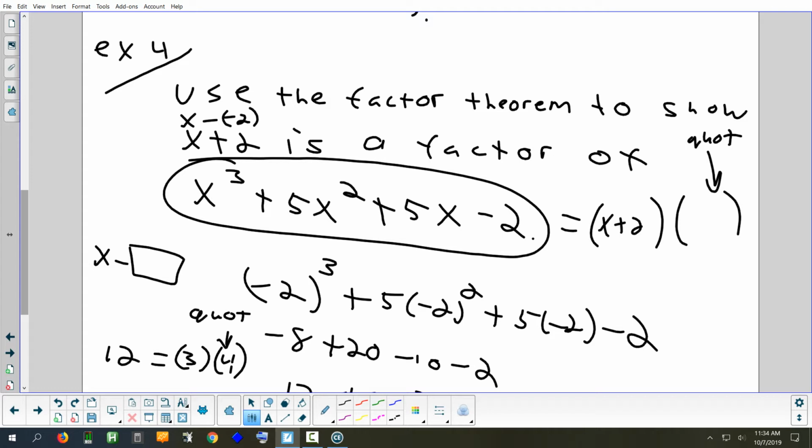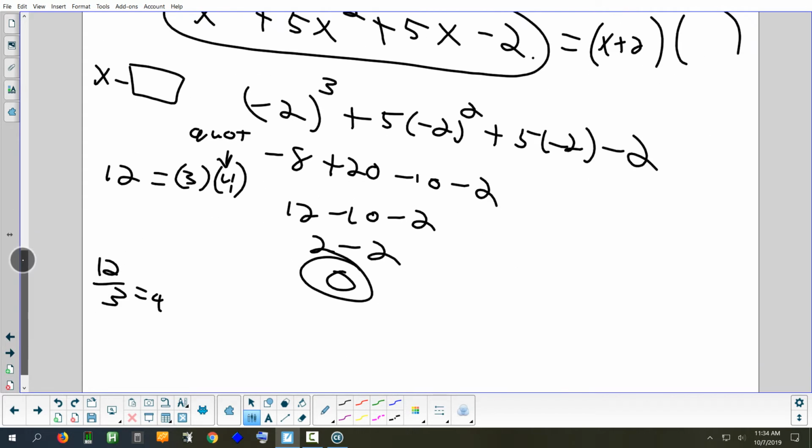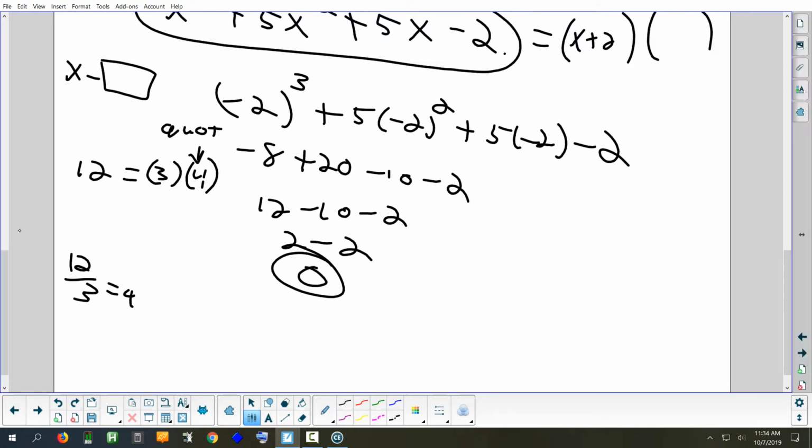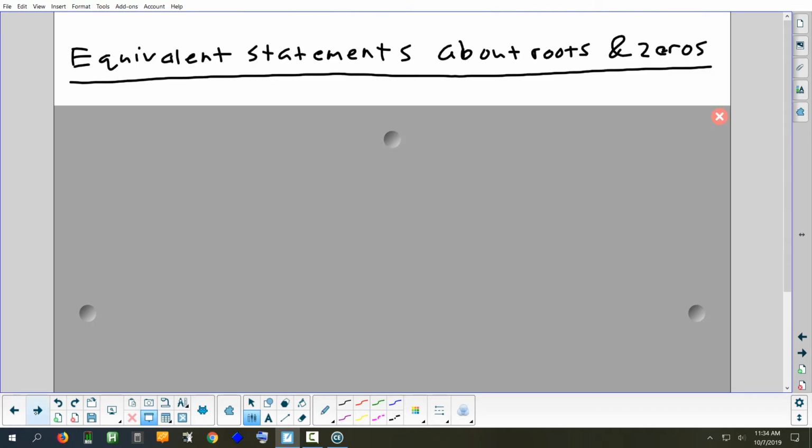Now, there is a quick way to do the quotient. We're going to learn that tomorrow. And the quick way would actually work here. It doesn't always work, but it would work in this one. But any question on why we got remainder 0? So that would be a factor. Yep, that would be a factor. We don't know the other factor yet, but eventually we will.